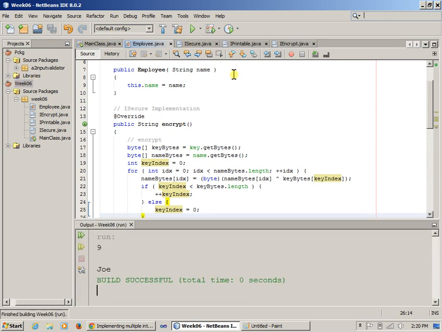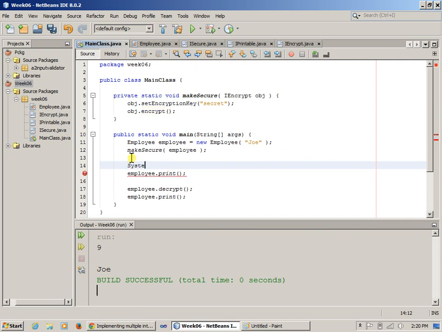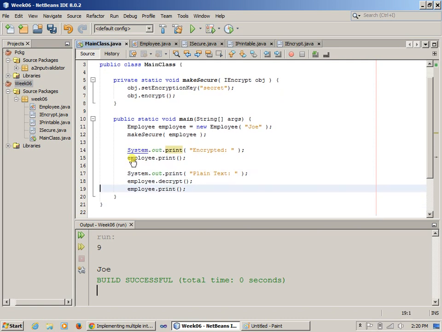I'll just run it. All right, so here we go. In the main class, I'll just say system dot out dot print, encrypted version is this, and then plain text version is this, right?